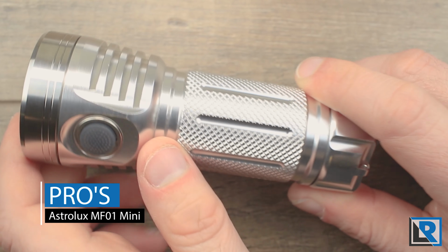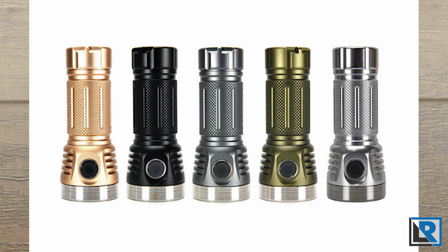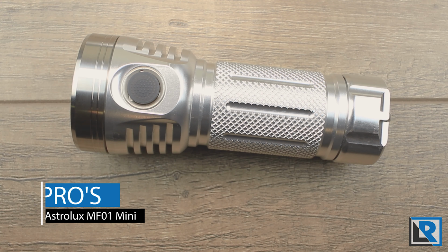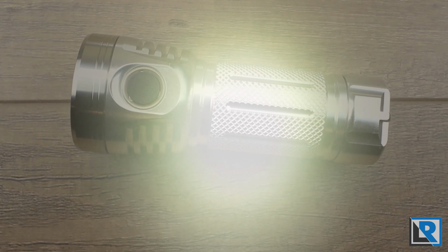So for me, the pros are there are 5 colors of body available for this flashlight. It's available in aluminum, copper, brass as well, and there's 3 LED tints available, so something for everyone. I like that there's a high CRI option available with the 4000 tint light, and it's got versatile battery options, 21700, 26650, and 18650s. All work, and the spacer tubes are included. The cons for me are there's only support for USB A to C cable during charging. It doesn't work for a C to C cable. With great power and lumens come heat after you calibrate, in my example. And the SST20 LEDs in my example have a pretty green tint at lower outputs.